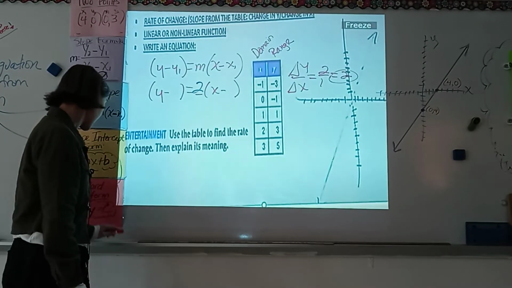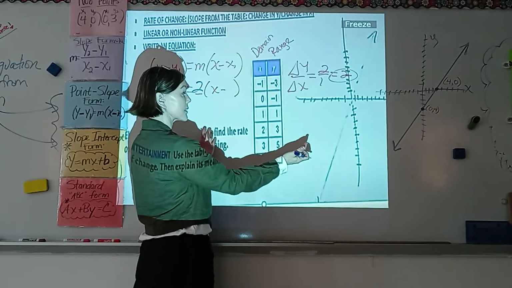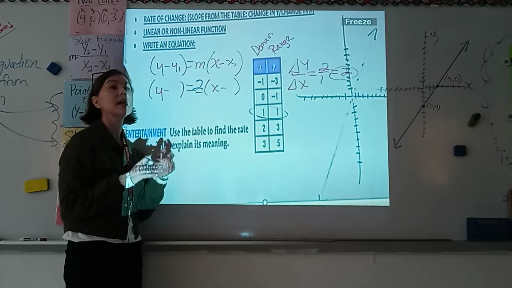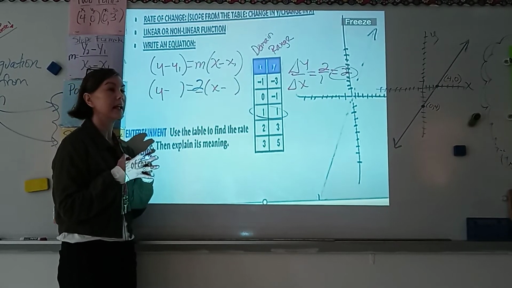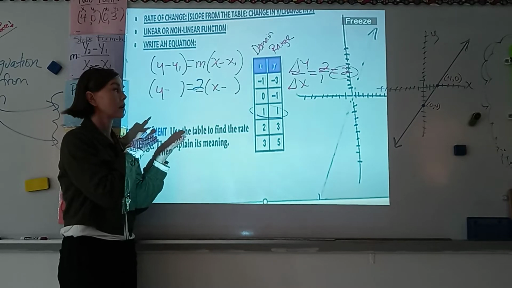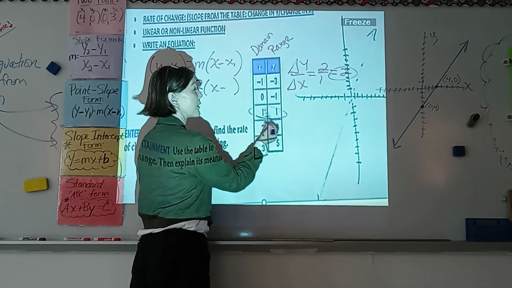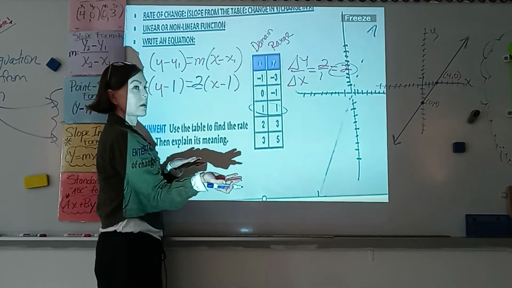Moving on. So now all you have to do is pick one of these points. Which one do you think I'm going to pick? This one, positive 1, positive 1. It's the easiest one there. And you just put it in your point slope form. Since both your x and your y values are exactly the same, you would say 1 and 1.